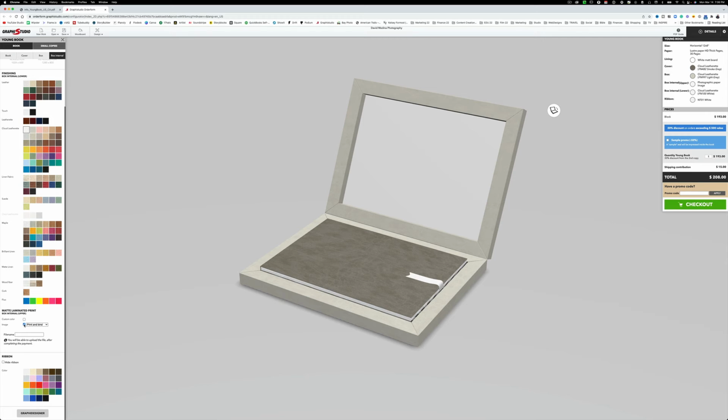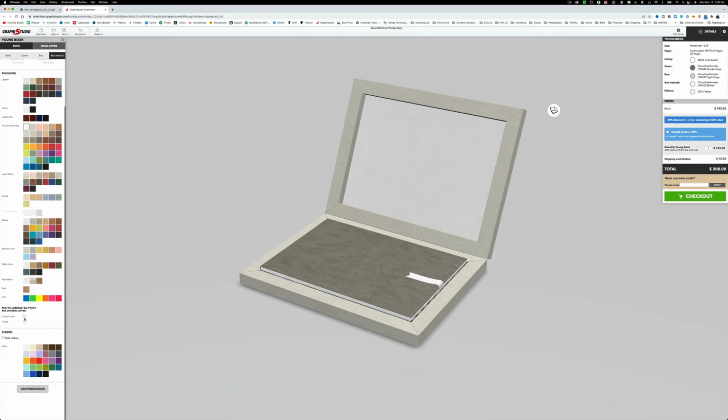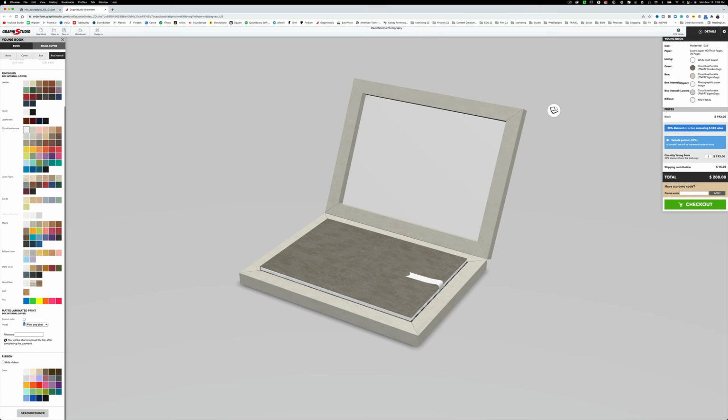Notice that when I click here on print on vine, it's an image. It may turn off this, so make sure it's turned on so it's easier for them to understand. Print on vine means that you're going to upload a file for them to use. You cannot do it in Graphic Designer because you're doing two different layers. If it's just one PNG, the text is available in what Graphic has.